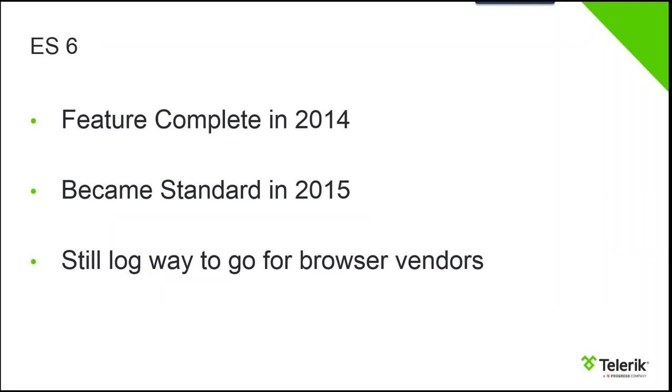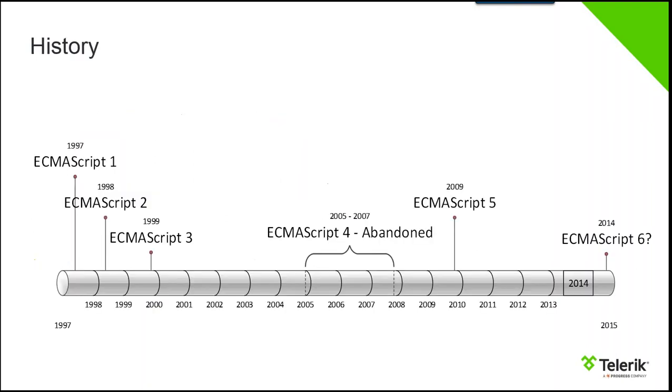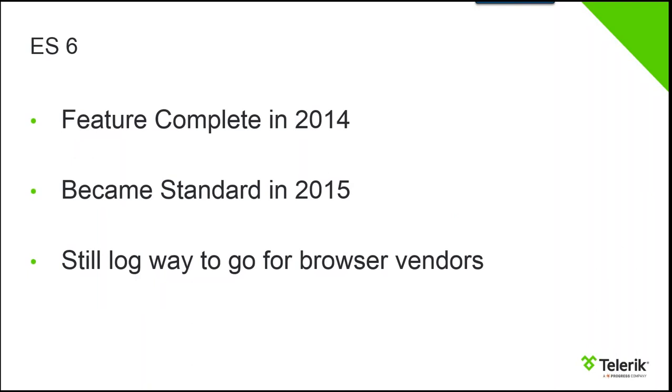So the TC committee, the technical committee, said, okay, you know what, I think it's a good time to actually give a bump to JavaScript or the ECMAScript. So they started working on ECMAScript 6. Somewhere in 2014, the TC committee started accepting the feature requests. And sometime around August, September or October of 2014, they said, that's it. These are all the features that we're going to take into ECMAScript 6. That's it. No more, nothing else. And they started working on finalizing that particular feature list.